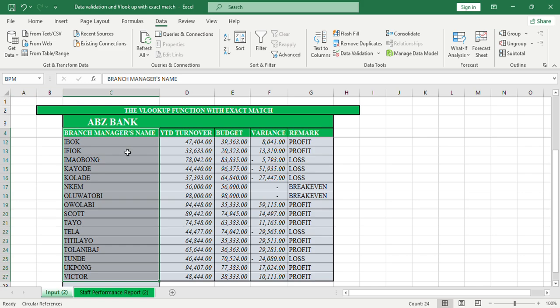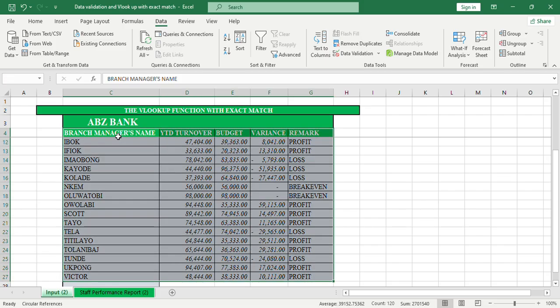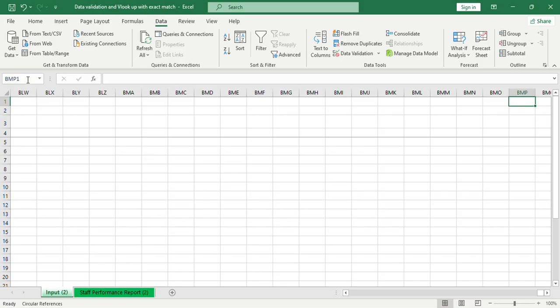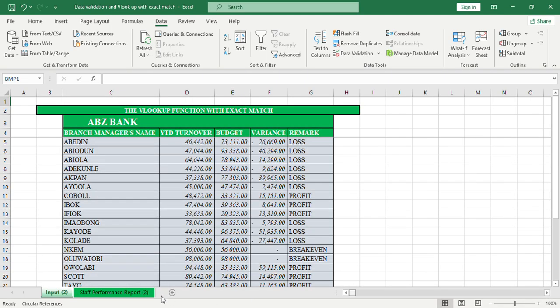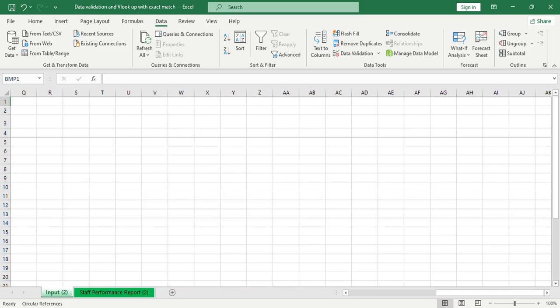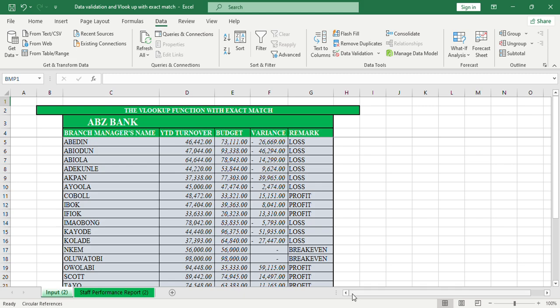Sorry, let's highlight the entire table. Alright, so let's call it BMP1. Alright, so the name has been given. So we can now go back and finish up.